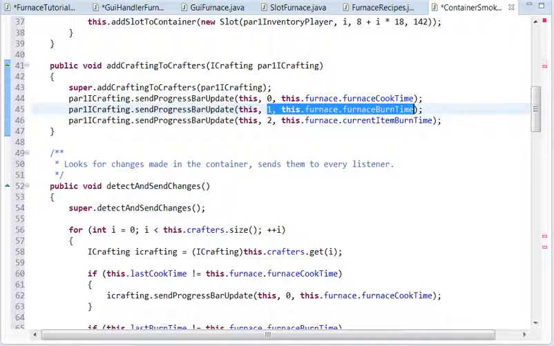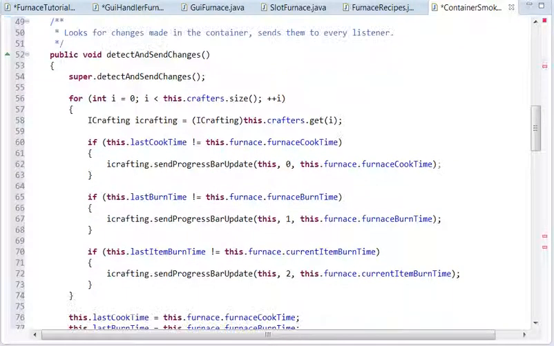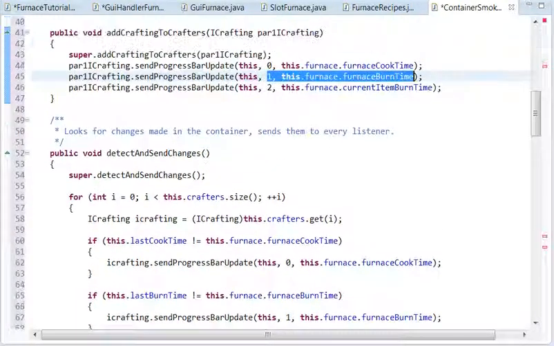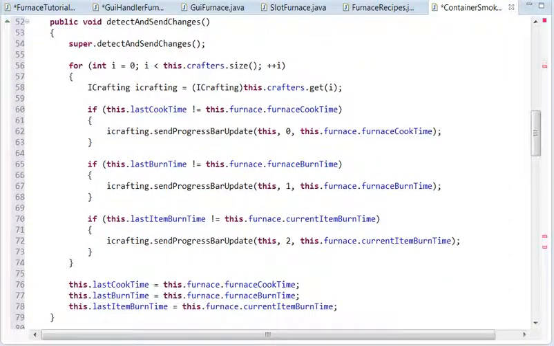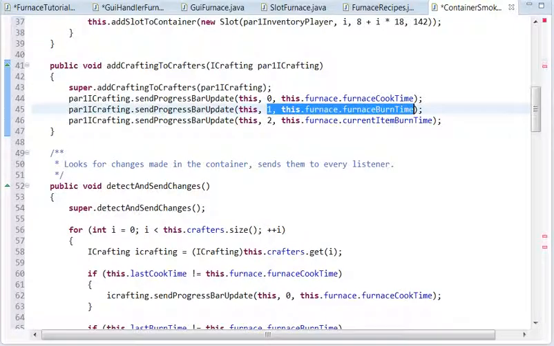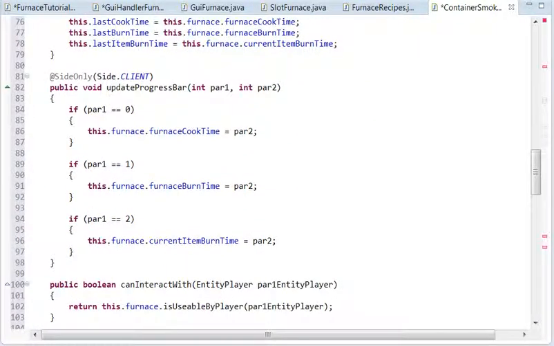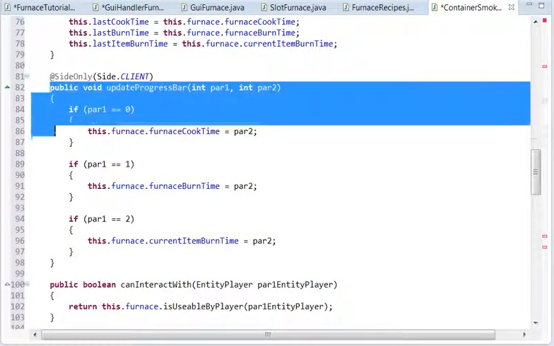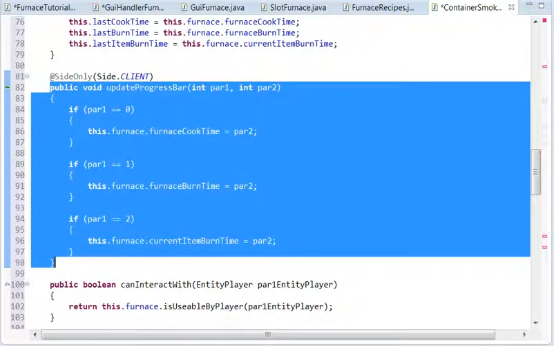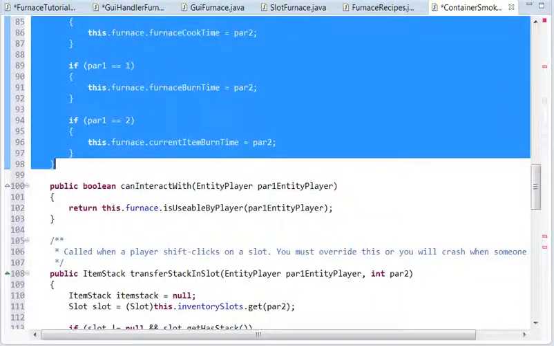This is what tells it to update, detect and save changes. This is essentially the same as this, except this is the feature where it's saving it. This is the read, this is the write. Basically the same thing as your read and write in the NBT. This section here takes the final results from that and updates that progress bar.